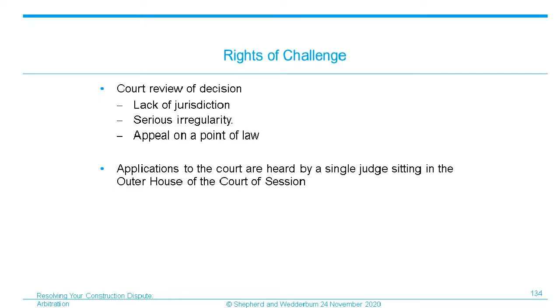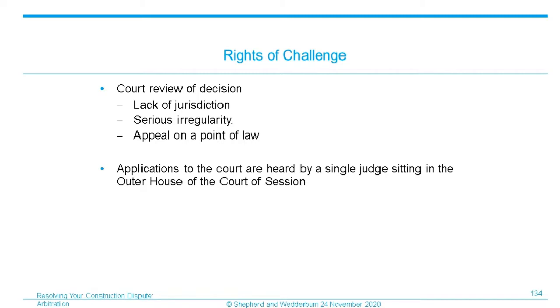In keeping with the principle of the limited interference by the courts in arbitration, there are only certain circumstances in which a party can apply to the court to review a decision of the tribunal. A party may challenge the decision of the tribunal on the grounds that the tribunal did not have jurisdiction to make that decision. The tribunal has the power to rule on whether it has jurisdiction to decide a dispute, but that power is subject to the review of the court. Another ground for challenging the decision is that there has been a serious irregularity. Serious irregularity includes any irregularity which has caused or will cause substantial injustice to the appellant. For example, an arbitrator not being impartial or independent, or an arbitrator not having treated the parties fairly.